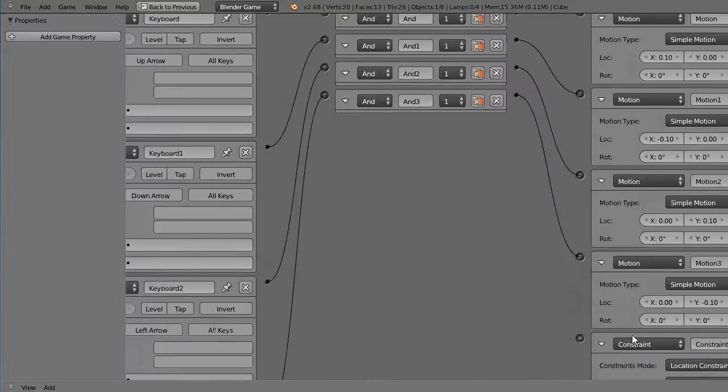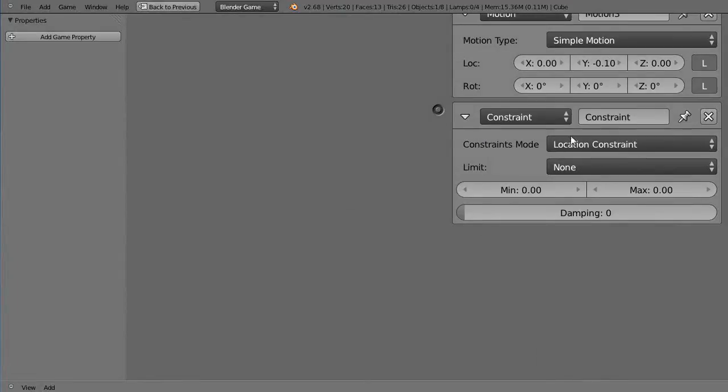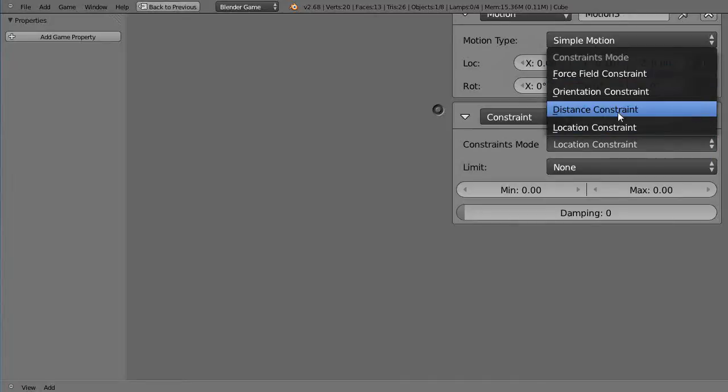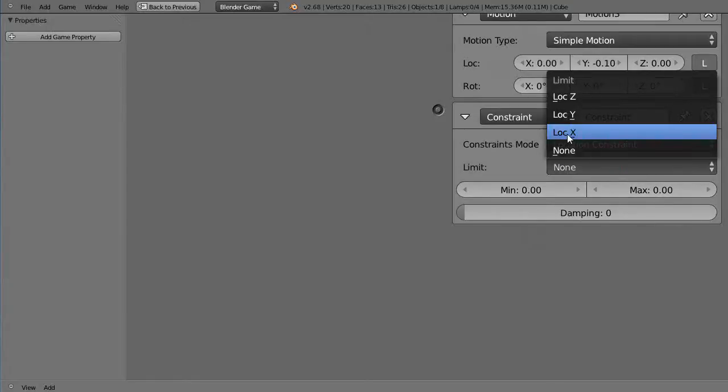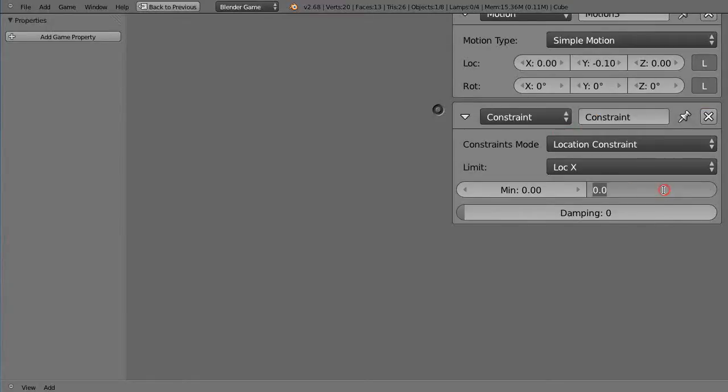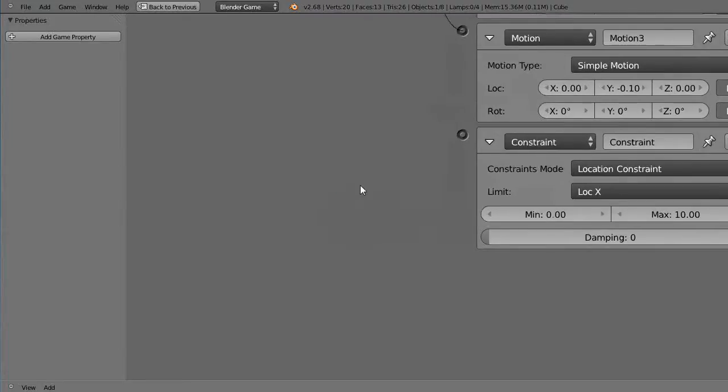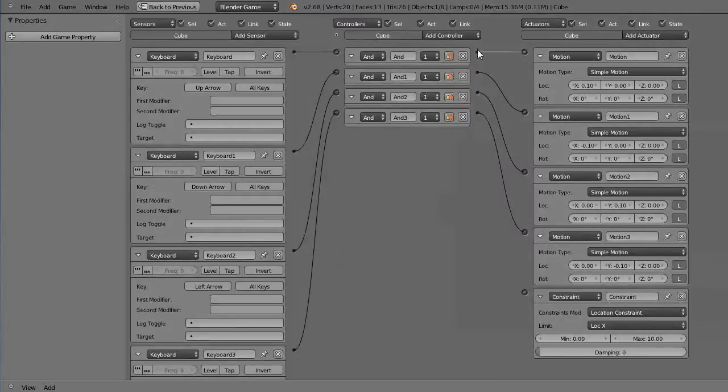And how I'll constrain it, I'll move this up so you can see it, is I'm going to constrain the location. You can do the orientation or the rotation, things like this, but we'll start with the location. I'm going to constrain it on x between 0 and 10, and this is why the local x matters here. So I'm going to say the x axis, 0 to 10 like that, and I'm going to check it whenever I press up and down, because up and down are controlling the direction of the x axis. So I'm going to move this one to here and connect this one to here as well. So every time I move up and down, it's going to check this constraint.